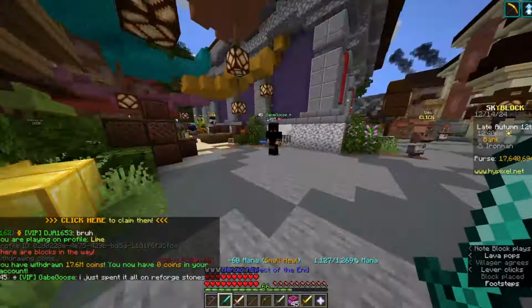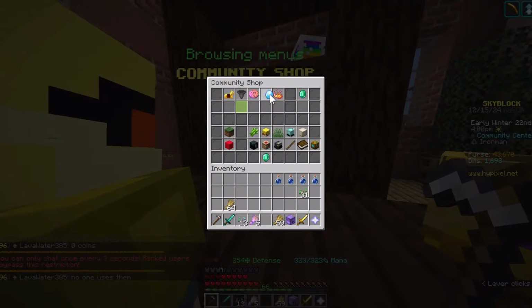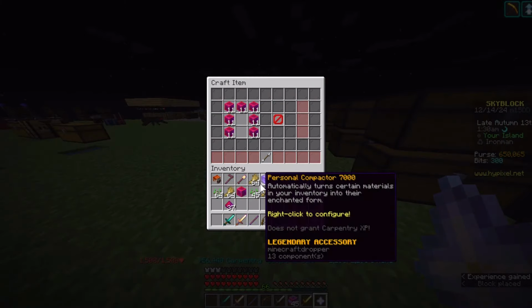But before I did any farming, I wanted to get a booster cookie so I could start getting some bits. Why? Because I wanted a god potion for... I actually don't know. I guess I just wanted the speed. I also collected redstone minions I've had down for ages to make another personal compactor because I don't want my inventory looking like this.